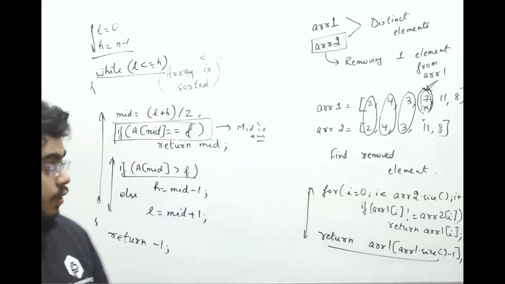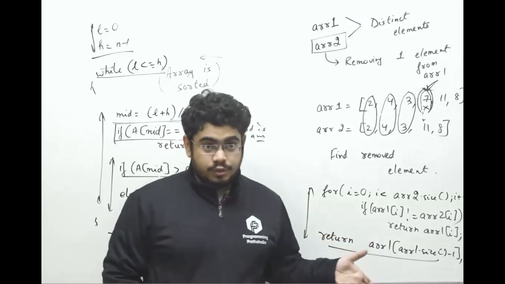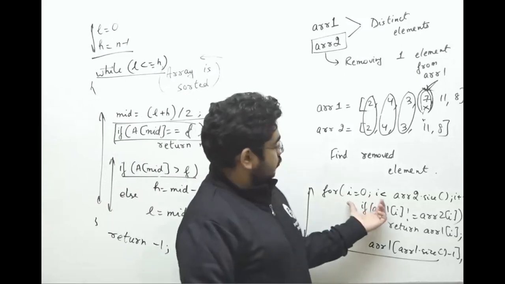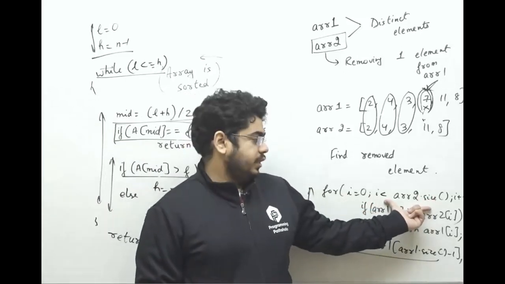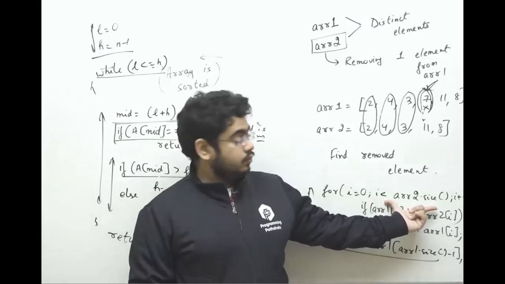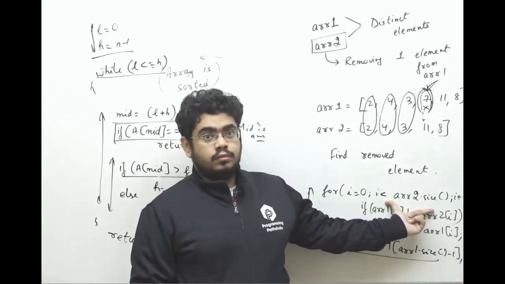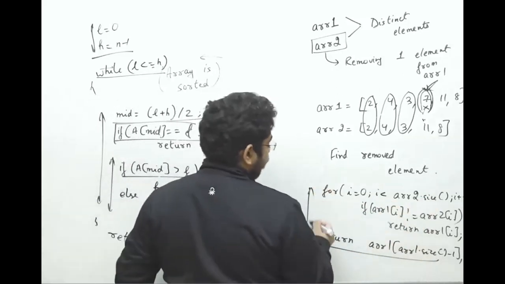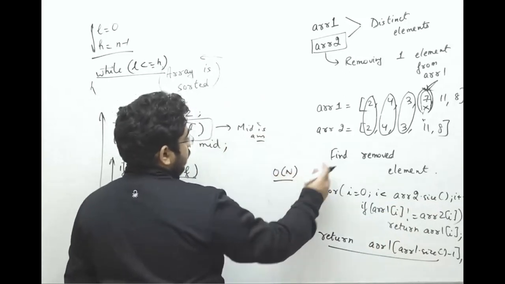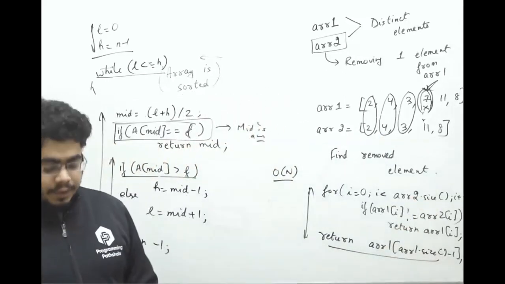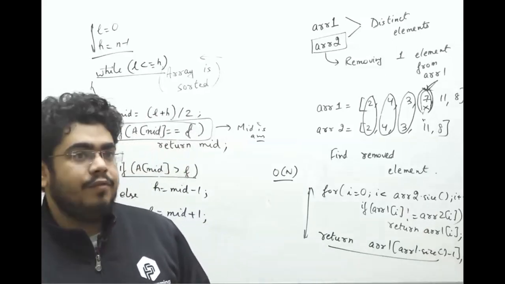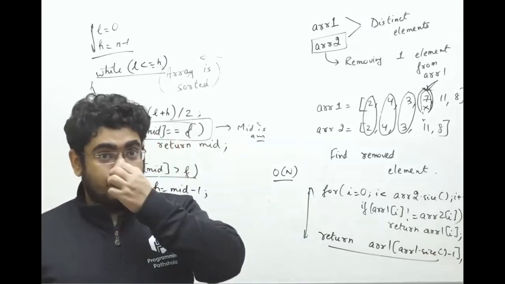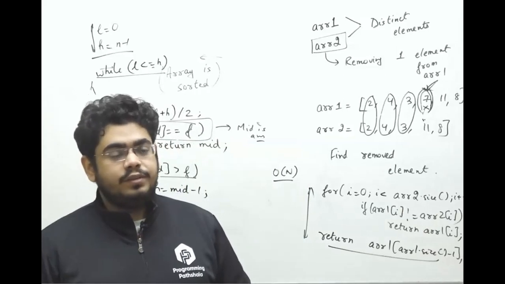So moving on. This is a linear search solution. What would be the time complexity of this? No, we are iterating till array 2 dot size, right? Can you see that? Yeah. So what will be the time complexity? Obviously, it will be O(n), because we are going through the array, right? Okay, let's do something better. Can we do something better? Which element is removed whose right side is not equal to array 1 and whose left side is same in both the arrays, right? Great.